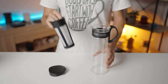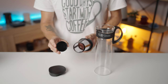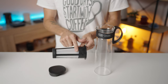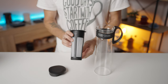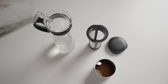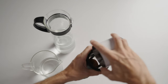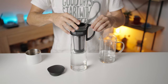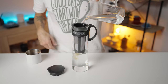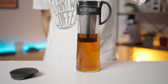With the Hario Cold Brew Pot and its separate filter, it holds a maximum of 100 grams of ground coffee. For best results, always use the full capacity of water and coffee. You can remove the bottom of the filter for an easy way to remove grounds when cleaning. With around 1.3 liters of water, I add about half to the pot initially, then add the grounds to the filter basket and place it into the top of the pot. I then pour the remaining water over the coffee to ensure all grounds get saturated. You may need to let the water settle before slowly topping it up to the full amount.